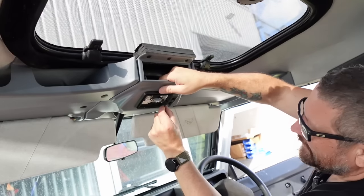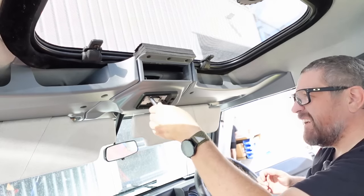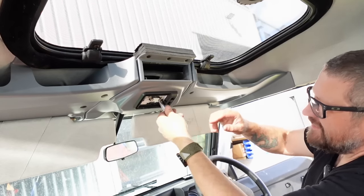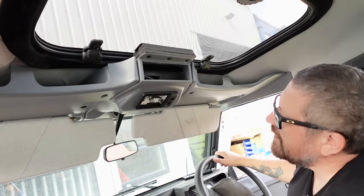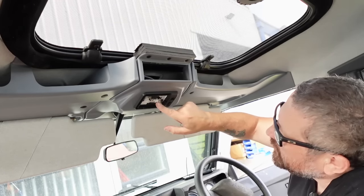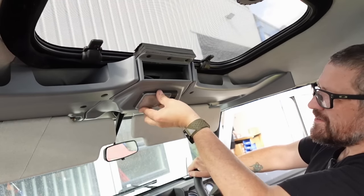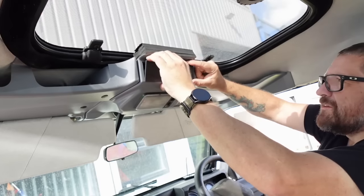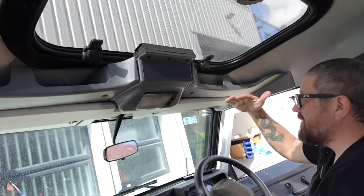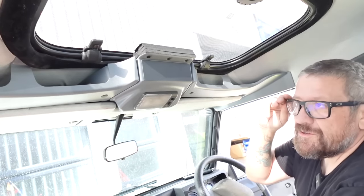Just slide it down towards the windscreen — that's going to be your best position. Don't over-tighten these — just nip them. Now obviously check your light works. Ours doesn't — I have wired it incorrectly but I think this random LED bulb is also not working, so that is another reason to fit the Mudd one. For now we'll put that back in place. We put our blanking cover on there, which is something you could use when you want to cut out your own switch panel. I've not lost any visibility and it's a really nice fit on the windscreen.